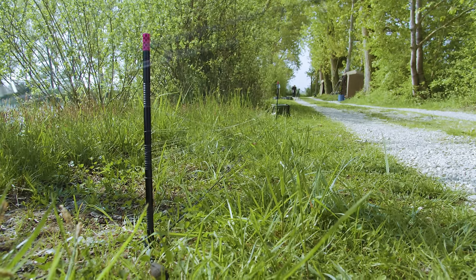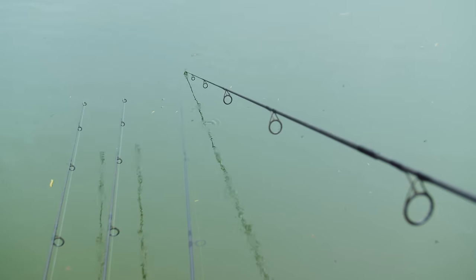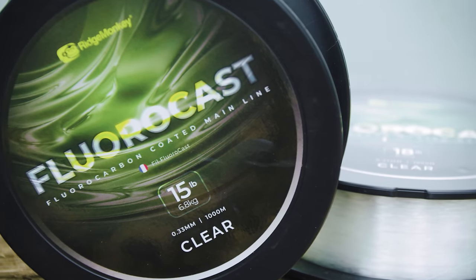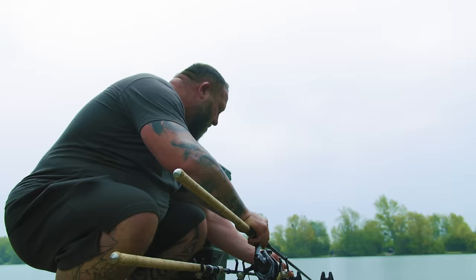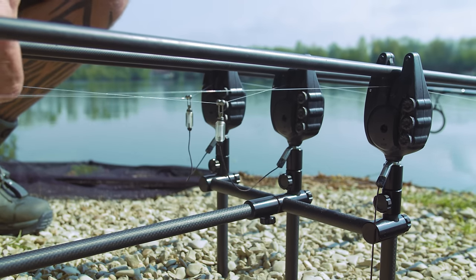If you hear anybody saying they're clipping up or they're wrapping at 18 wraps, they'll always put it in the line clip. The rod tip goes straight into the water and that will sink the line. I'm fishing with a fluorocast, which is the fluorocarbon, and that will sink like a brick. I will be fishing relatively slack lines. I don't want to fish tight lines. That'll make sure that any fish coming along won't know I'm here. Hopefully, I can nick a bite.